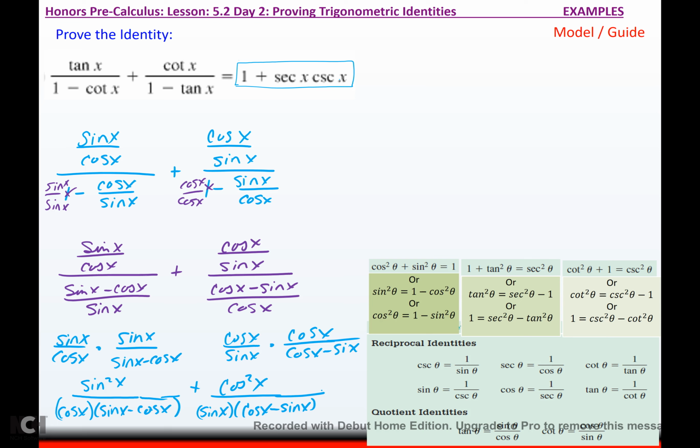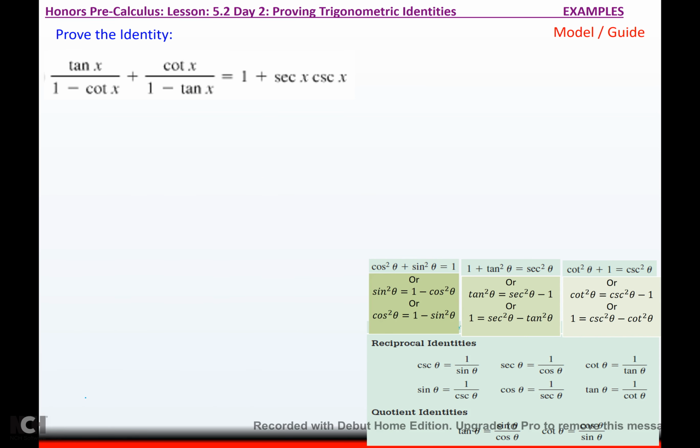Well, this is what happens when you prove trigonometric identities. Sometimes you get yourself stuck. I don't really know where to go from here. So I'll back up and do it like I did, and maybe that's why I had to do it that way. Alright, let's start this thing over.